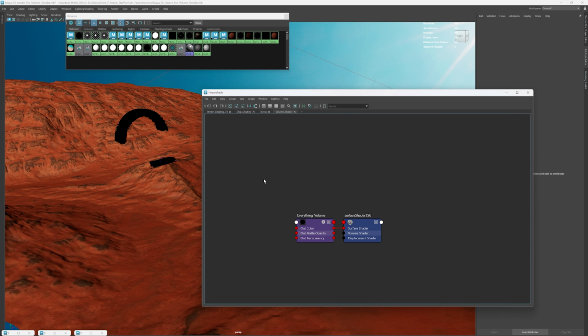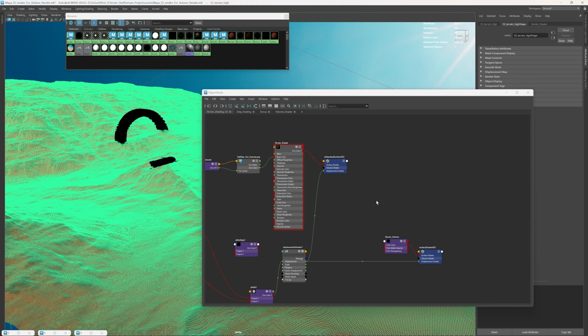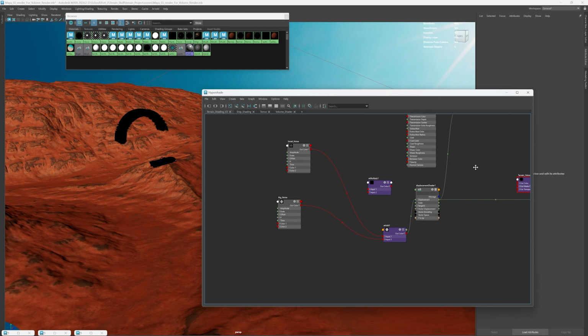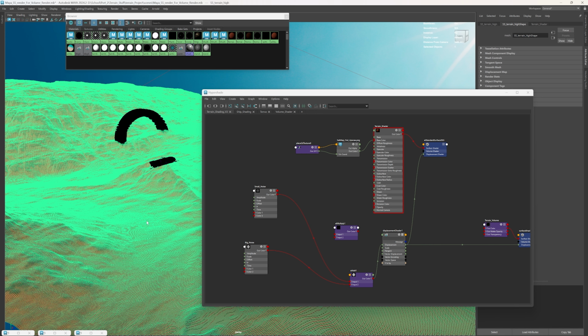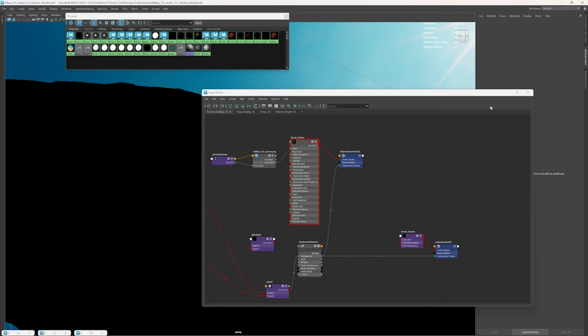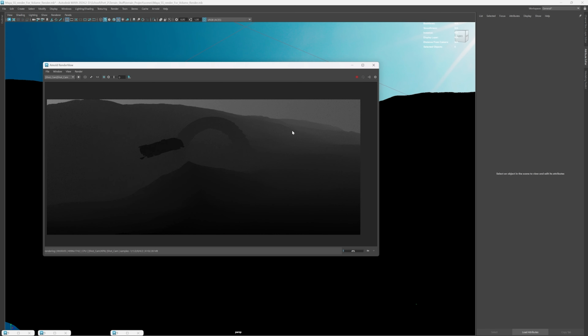Completely black there. And so I'm going to apply a surface shader to our terrain here as well. The exact same method, right? I made another surface shader here, named it terrain volume, and attached it to the displacement which I used on this terrain. And we'll click on it, named it terrain volume, we'll look for that here, assign to selection, and boom, that's black now. Okay, so now if we re-render, you can see that all of our objects are all black, and now all you can see is the atmospheric volume in this render.